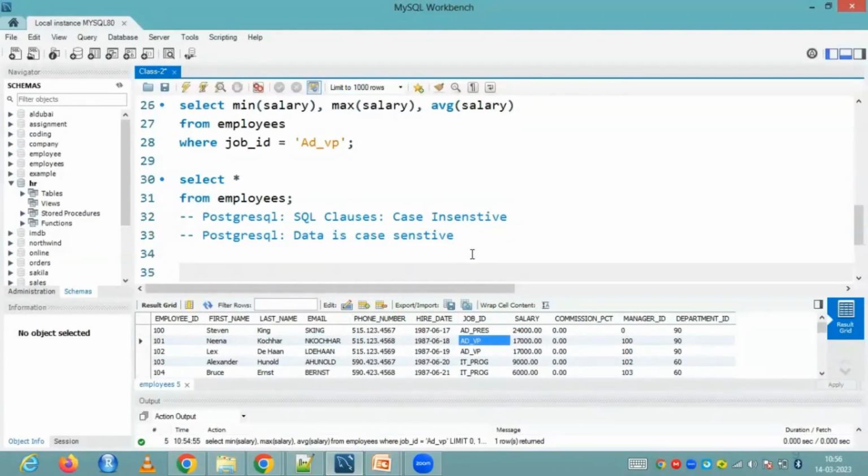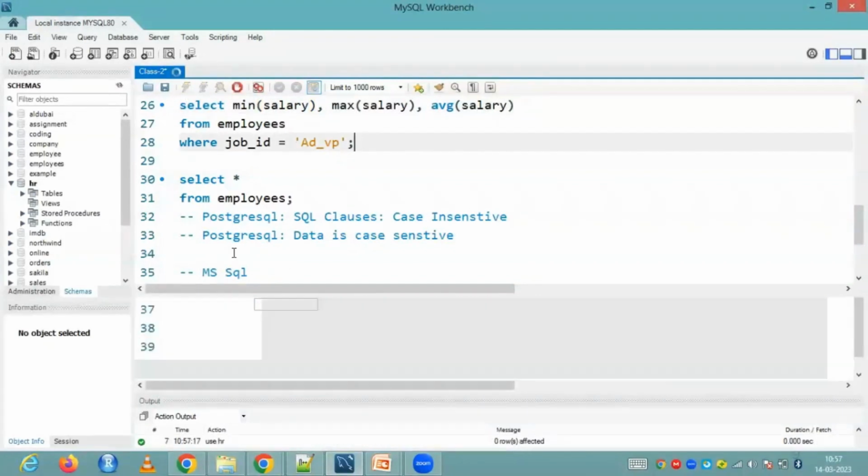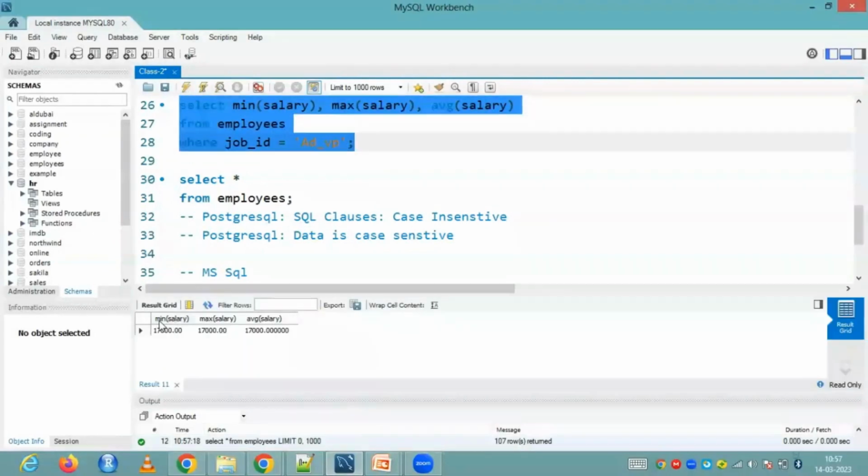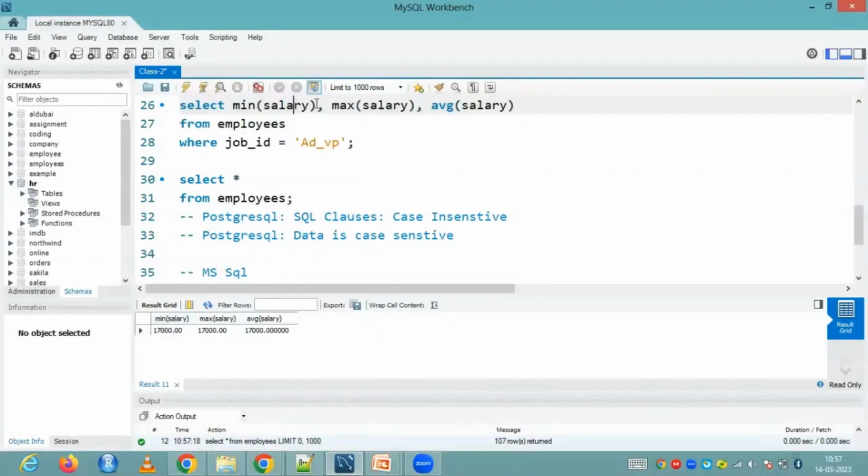Second thing, now while you are working with MS SQL, right now my platform is MySQL, but let's say you are working with MS SQL. In that case, when you are applying a formula on a particular column, so here we have applied the formula minimum, and this is known as a function. When you apply a function to a particular column, and I try to look into the result, here you can see that I'm getting the column name as the function itself, what I have declared over here. But in the case of MS SQL, you will get no column name because it has not declared anything. We haven't defined what exactly column name I need.